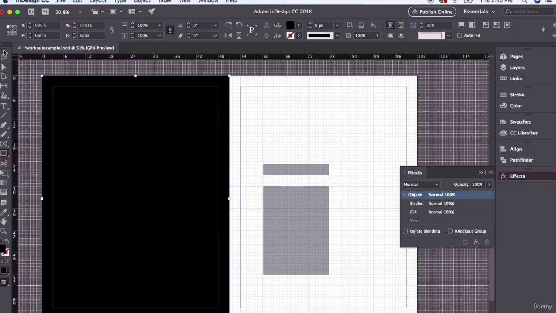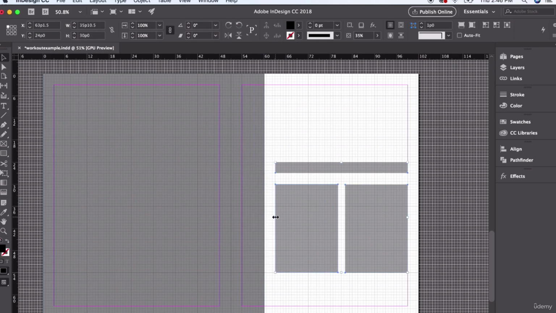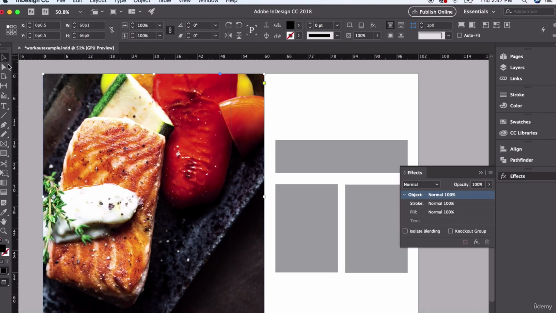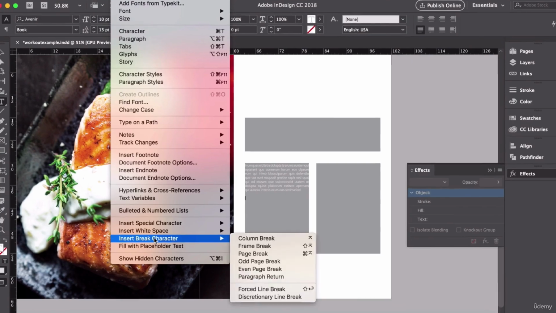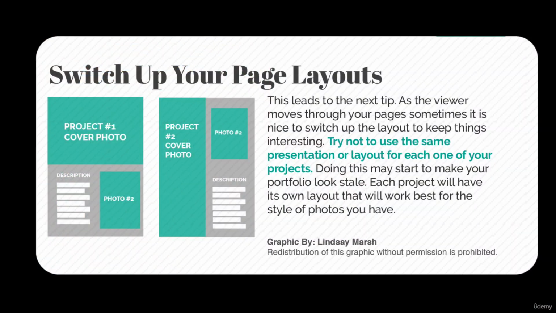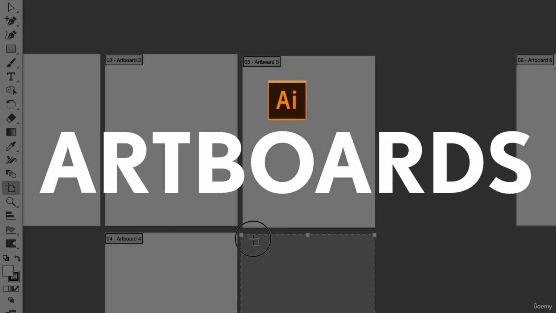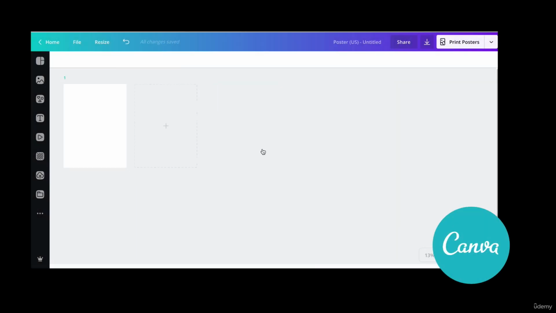We're going to do that right now together in Adobe InDesign. InDesign is a great multiple page layout program, perfect for magazine layout design, and of course creating that PDF portfolio. You can use any multiple page layout project or program you would like. Adobe Illustrator has the Artboard tool, which allows you to create multiple pages and export them as one PDF file, if you feel more comfortable using Adobe Illustrator. Even Canva, that online cloud-based design tool I've talked about prior, has the ability to build documents with multiple pages, including our online or print PDF portfolio.